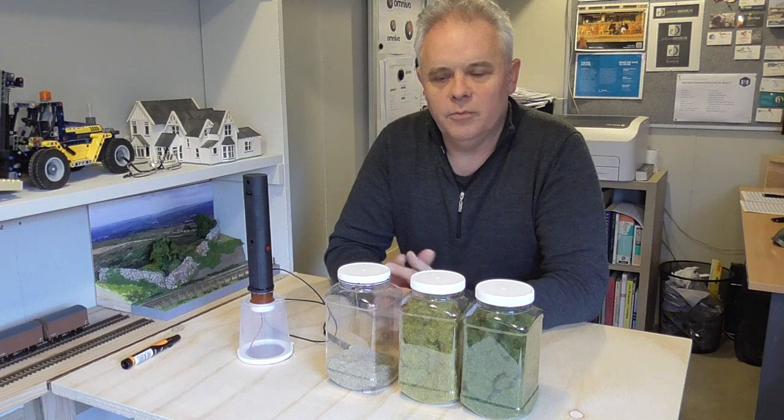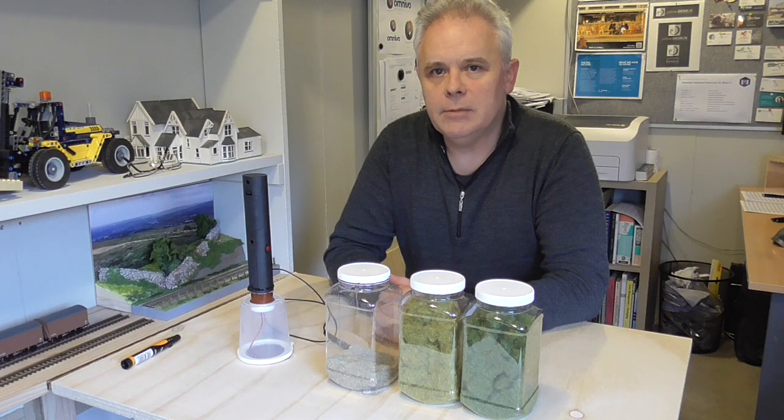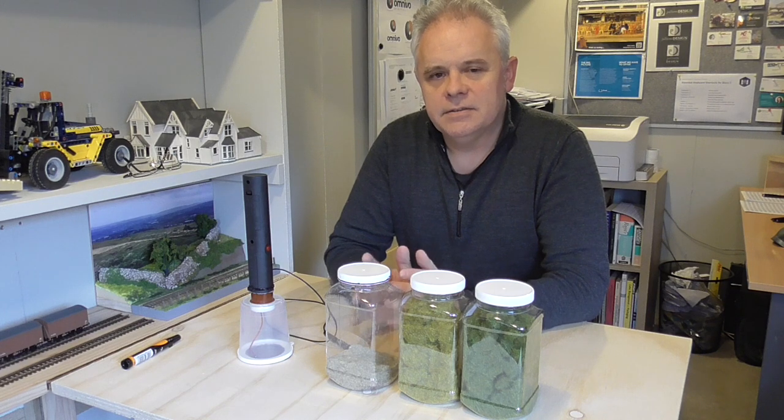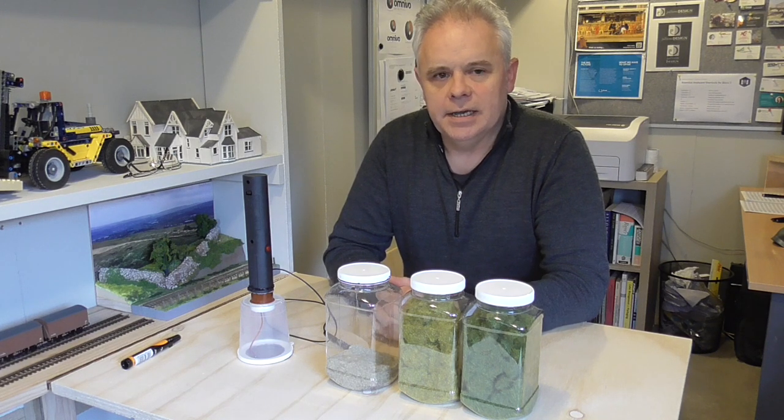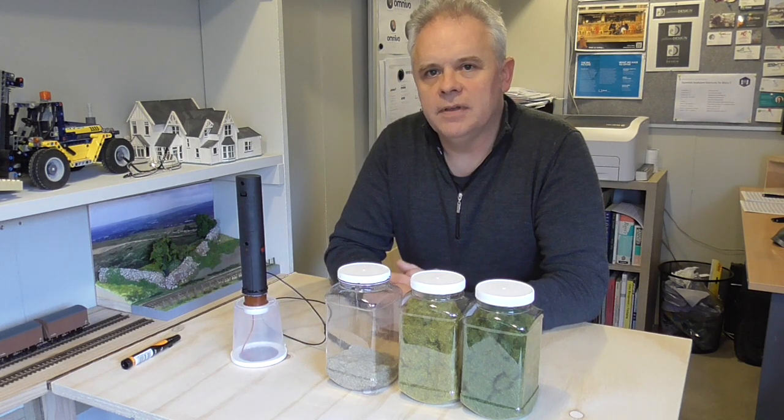Then there is going to be the same glues again, but with a few drops of lemon juice added. And I'll go into why I'm using lemon juice, because I've heard before that it does improve the static connection between the applicator and the actual glue itself.